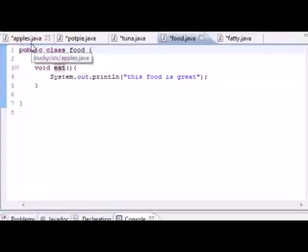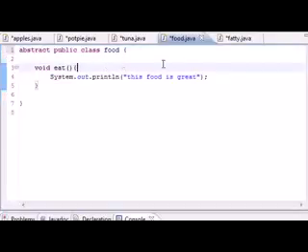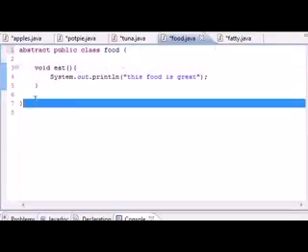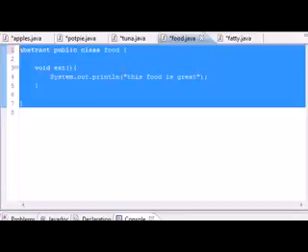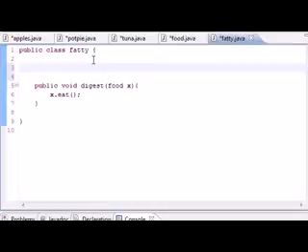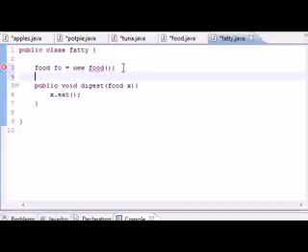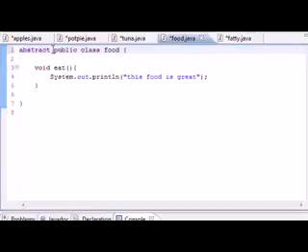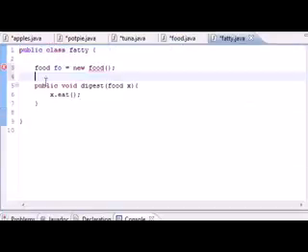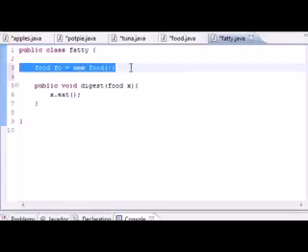And how you make a class abstract is type abstract right before the class. And what this does is mean, alright, you can use this class right here, the class of food, but you can't create any objects from it. Oh yeah? Wanna bet? Look at this. Food object equals new food right there. Oh, I did it. Oh, look, I got an error. I guess Bucky is right. I can't instantiate the type food, and that pretty much means you can't create an object anymore. So if we take that abstract away, look at this. The error goes away, and now we can create an object.